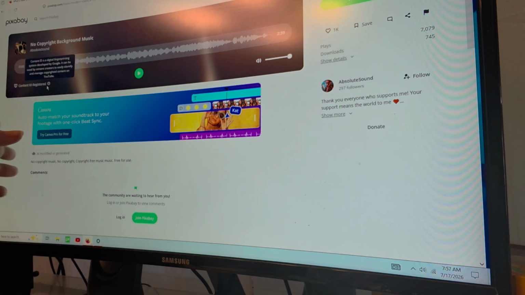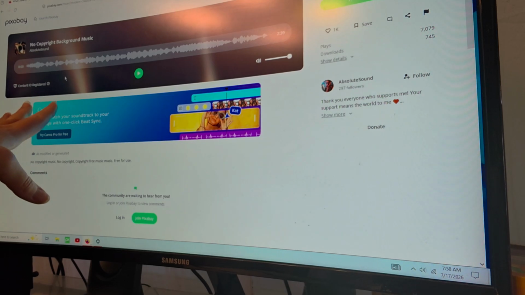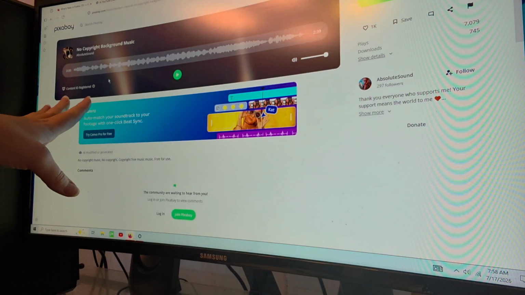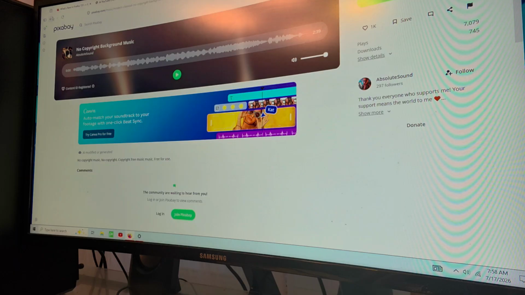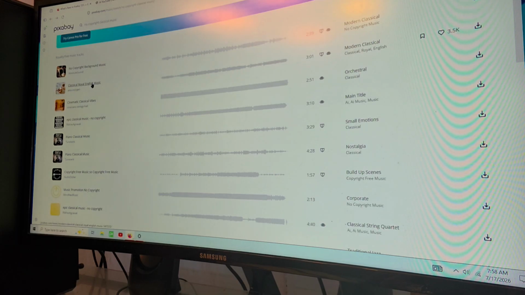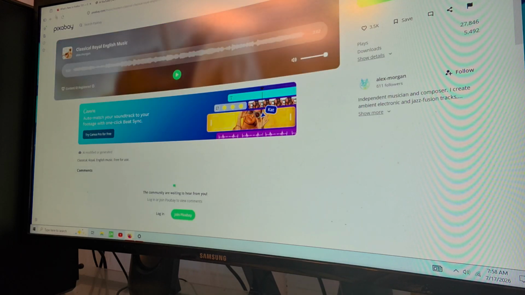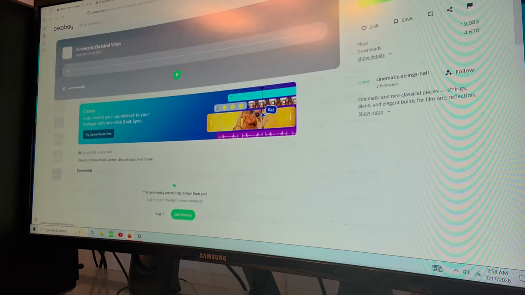But if you were to make money on the video that's using their music, they would make money, not you. So that's basically what that means. That means you still can use this music on that particular video, but if it were to make a lot of money and take off, you would not get the money, they would. Okay, so I don't like to use that. So I keep looking and I just keep clicking until I find one that does not say that.